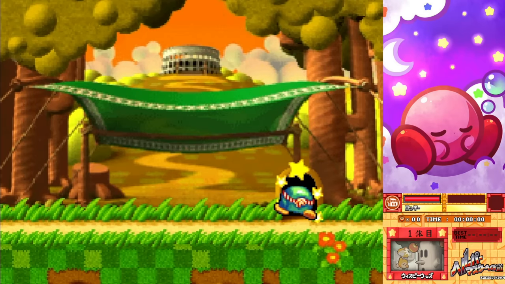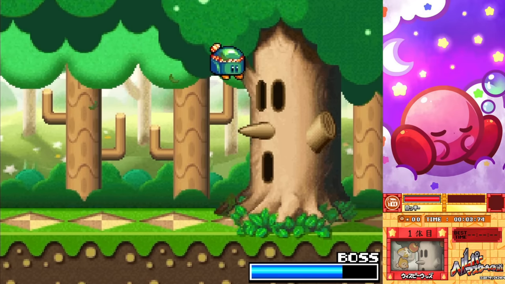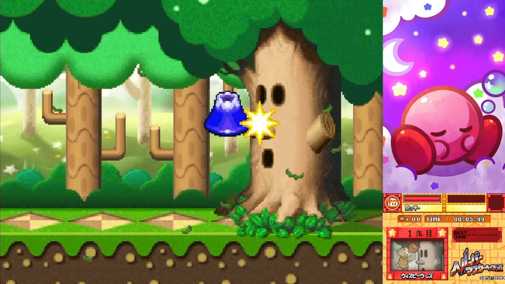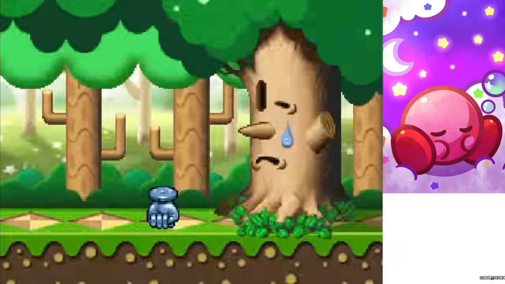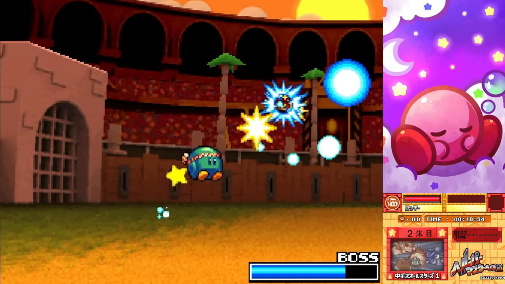Playing as a helper also means that puffing is replaced by basically just being able to jump in the air, which is way better. Also, for some reason, helpers are able to maintain their running speed in the air, unlike Kirby, which makes them move much faster in general. There are a few extra unique helpers, like Plasma and Copy, but we won't be seeing them in this run.